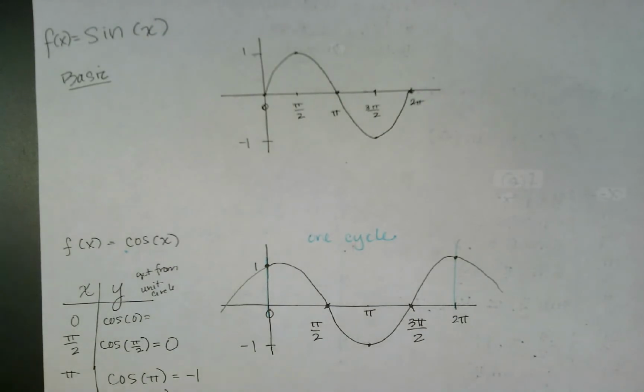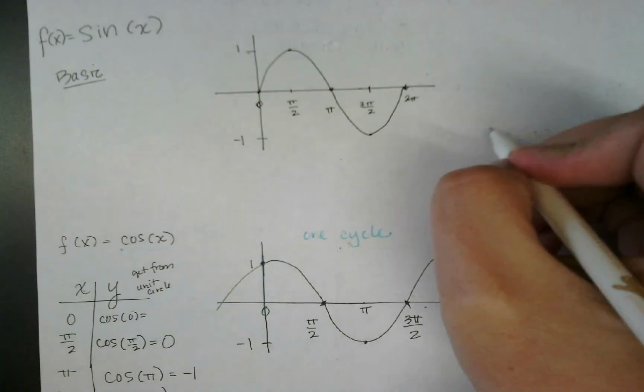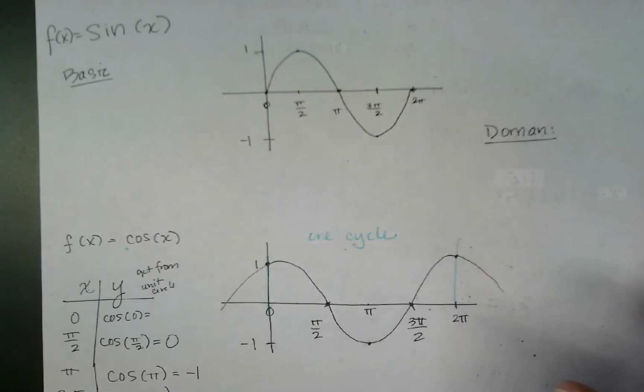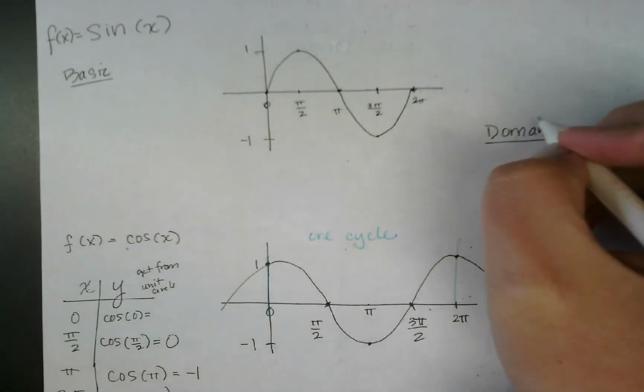Okay, so let's talk about this. Let's get some more information. And this is going to go for the sine and cosine function. So the domain for both of these: what are you allowed to plug into a sine function and cosine function? You can plug in any numbers. 1, we did that on the unit circle. That's an approximation. 3 pi, sure. So your domain is all reals.